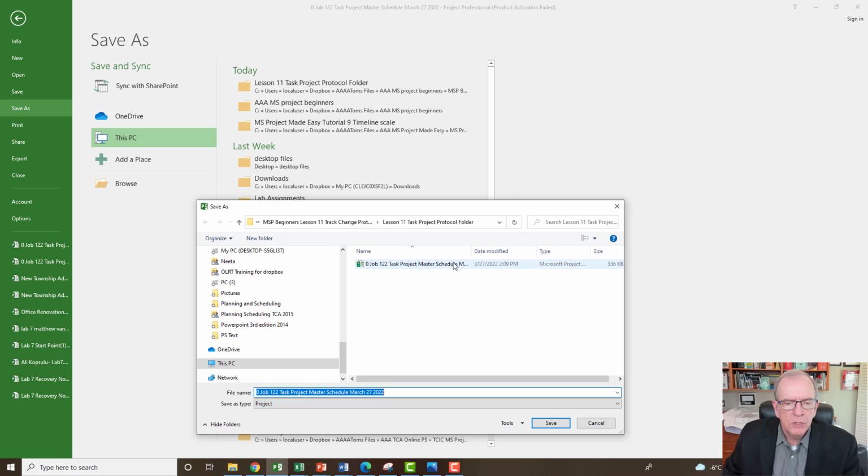I usually will name the master project file 0, whatever your job number. This is again kind of unique to your company, but if you have a job number and then a name you want to call this project, I'm just calling it task project because that's all that it's got in it anyways. I haven't got any details in it, but if it was an office remodel or a new build, I might put the address or the client name in there.